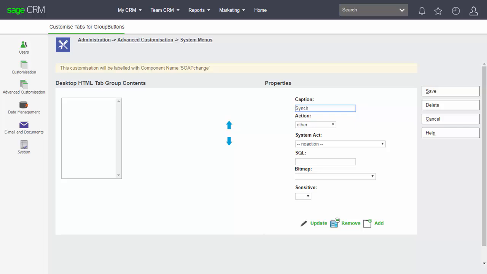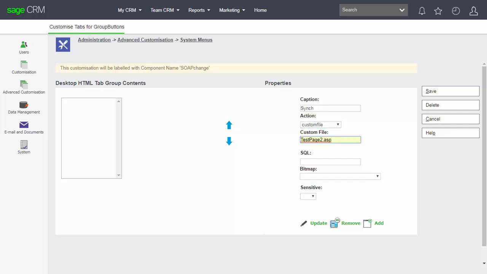Now I could call either a system action, so that would be other, and then I would choose the particular system action that I wanted, or I can call an extension either using the .NET API or the COM ASP API, and that's what I'm going to do here. I've just called my little page, and this one is called test page 2.asp.